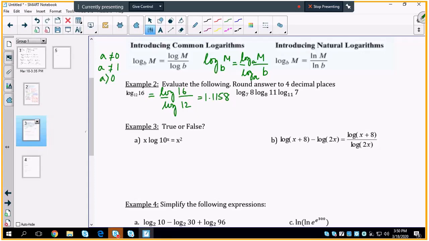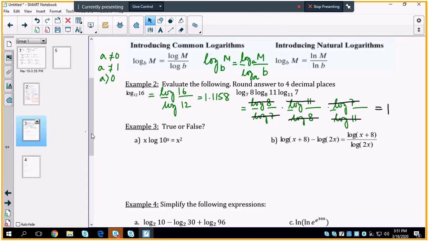The next question has 3 logarithmic terms, and I'm going to use the base change formula in order to simplify this. How do I write it? I write it as log of 8 over log of 7 by the base change formula. The next one I write it as log of 11 over log of 8, again by the base change formula. And the last one I write it as log of 7 over log of 11. And see, I don't have to calculate them in the calculator. Why? If you look at the top and bottom, you have the same factors. Log of 8 cancels with log of 8, log of 7 cancels with log of 7, log of 11 cancels with log of 11. So your ultimate answer is 1.